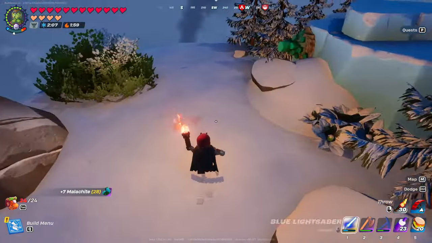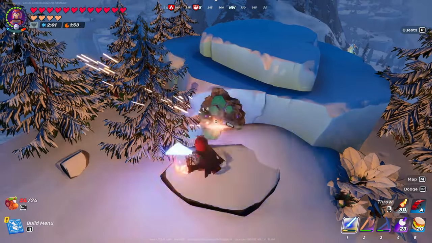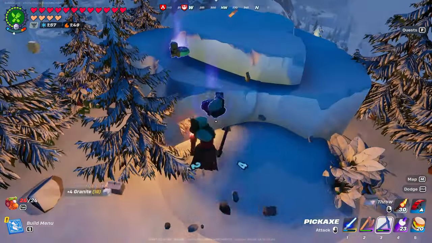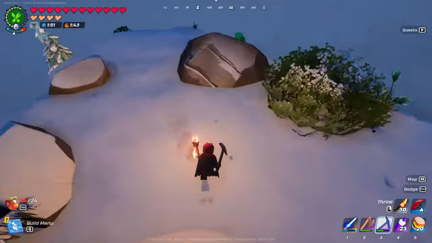3, 4, 5, 6, 7, 8. Okay. Actually, I'll do 7 times and then just do a critical hit. 1, 2, 3, 4, 5, 6, 7. There we go. I think I got all the malachite. All right. Oh, there's another one.